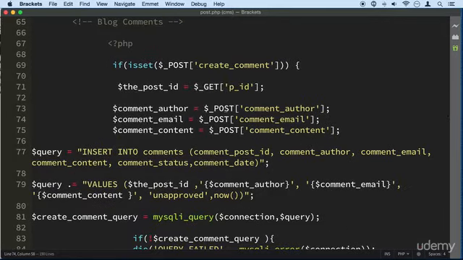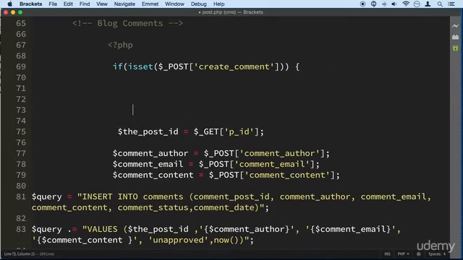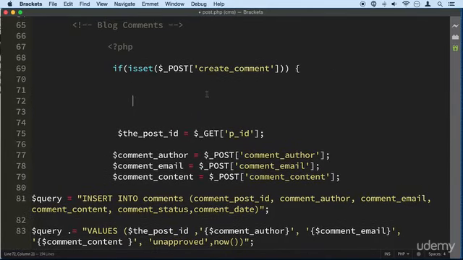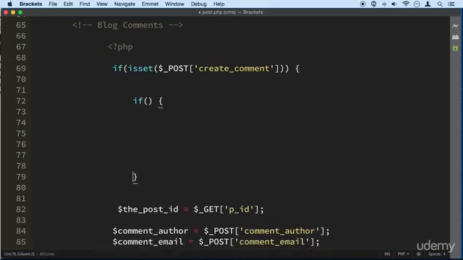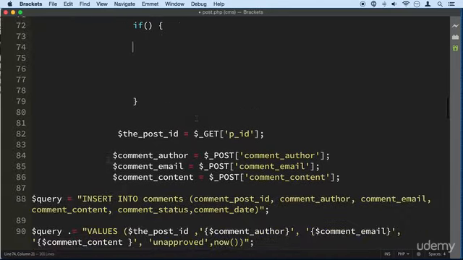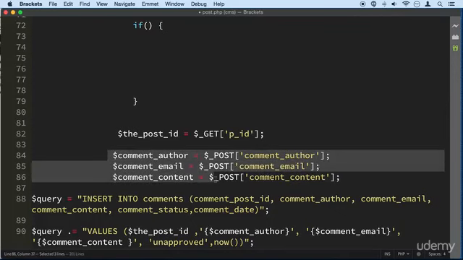So anyways, if it's set here, we need to actually provide another if statement. That's how I want to do it. There are a couple different ways of doing it, but this is actually the best way for you right now for this system. So I'm going to create another if statement here, and I'm going to check for these fields to see if they're empty or not.